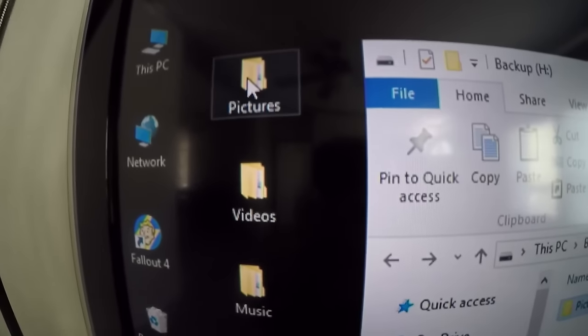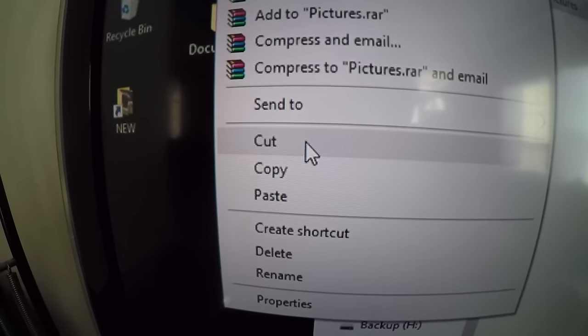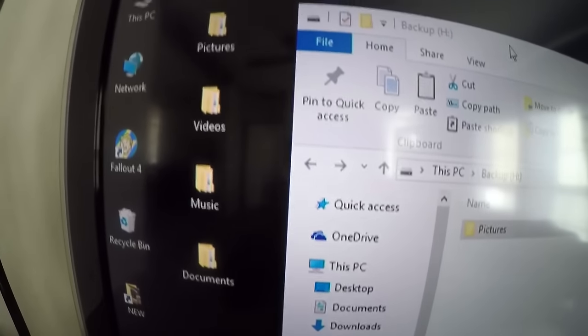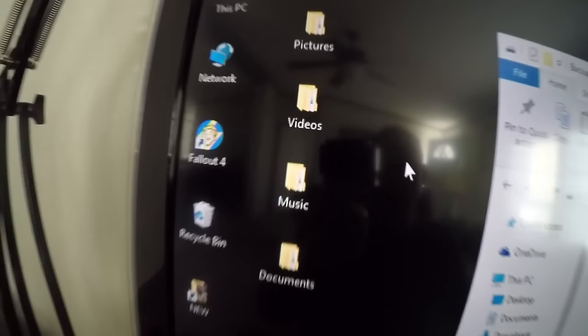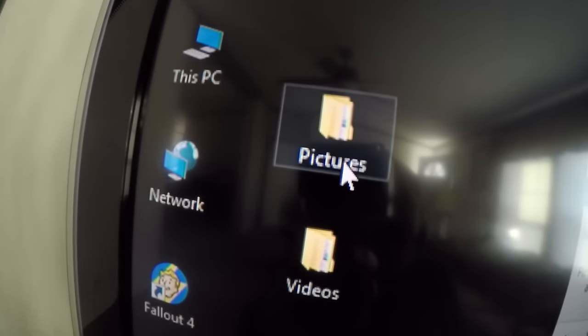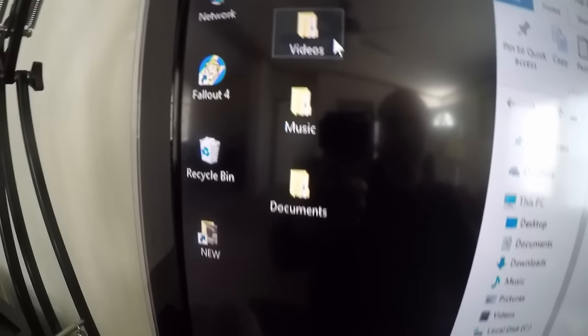If you just simply right-click on that file, you can come down and choose copy. If I was to choose cut, that would actually remove that file from this computer. Like, it'd no longer be there. So I'm only choosing copy right now. So if you guys want to get rid of your computer, you might want to just cut that folder off of it instead of copying. Either way, you can do it either way, it doesn't matter.